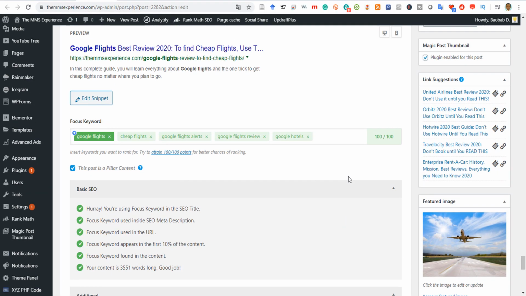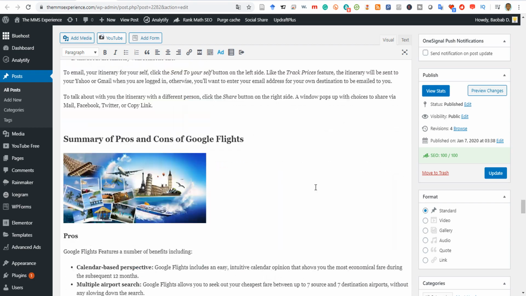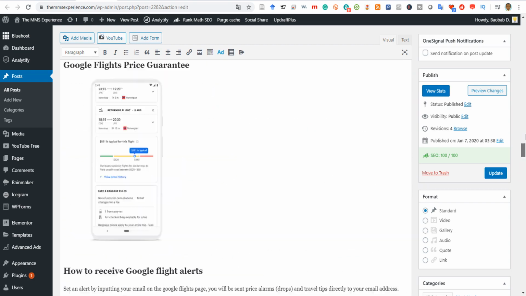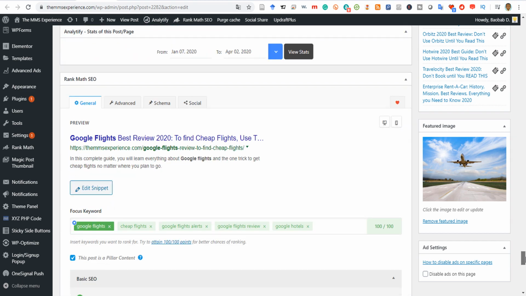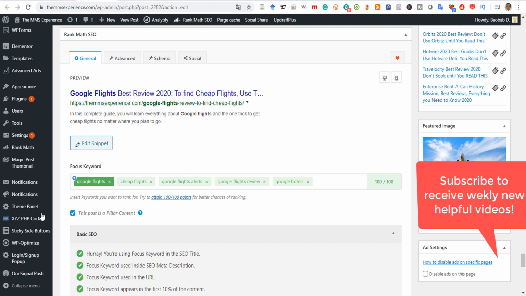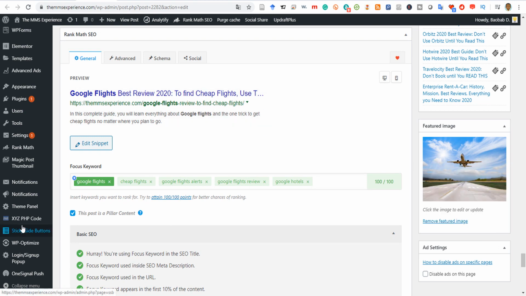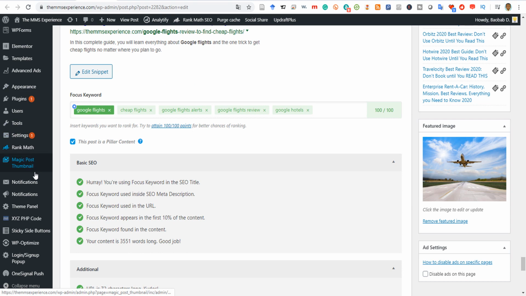Now if you come here, this is my article, okay? This is one article that I wrote about Google Flights, for example. Now how did I understand what was important? This plugin, Rank Math, right, this is the plugin. If you go on plugins, add new, you type Rank Math, you install the plugin, you set up the plugin, and then here the difference between Rank Math and Yoast SEO is that with Yoast SEO you pay for it and you only have like 3 keywords.